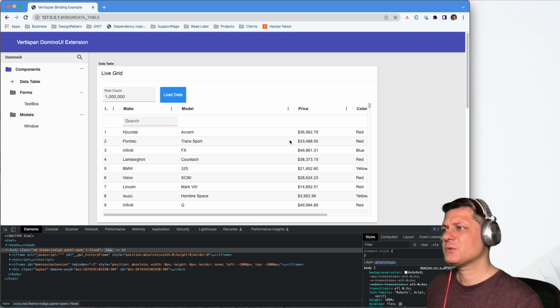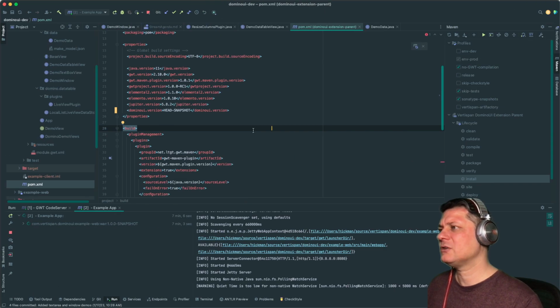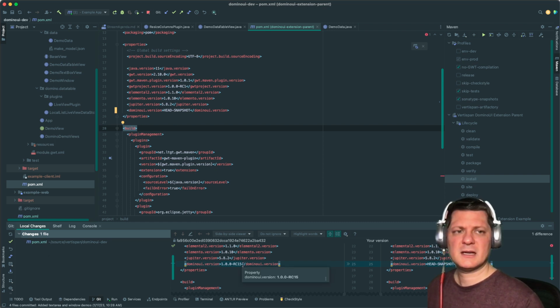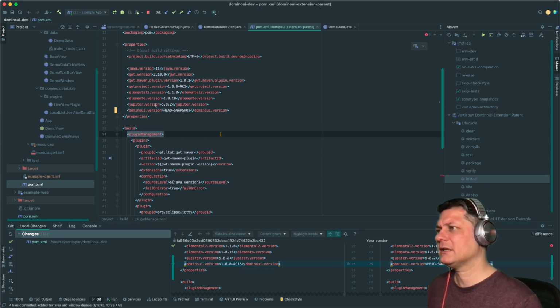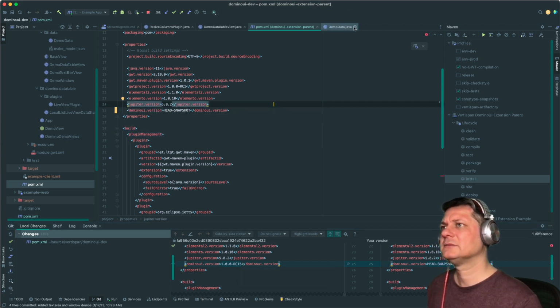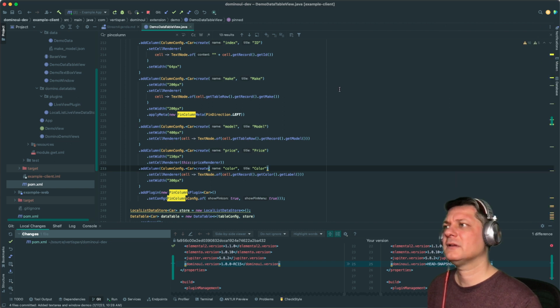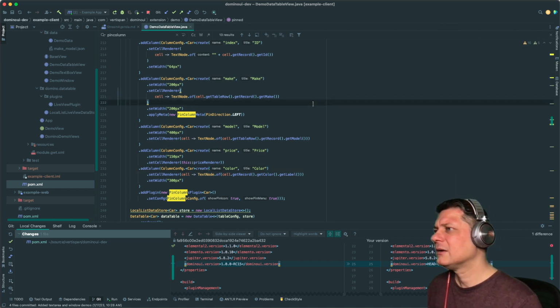I know that the search works. Don't really need to play around with that too much anymore. Let's just double check my local changes. So only got the head snapshot. I was on release candidate 15 last stream, but decided just to jump to the snapshot for now. All right, that's the demo table, and that's the one that I want. Let's go ahead and close that stuff out and get ourselves some working area.